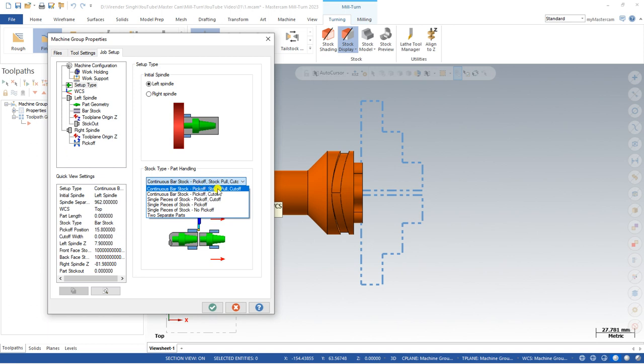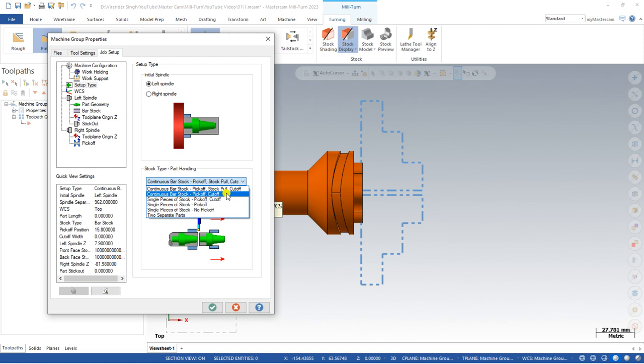Stock pull means it can clamp the stock and pull it, and we can also cut off, meaning parting. In the second one, continuous bar stock, as you can see, we can pick off and cut off, but stock pull is not available.